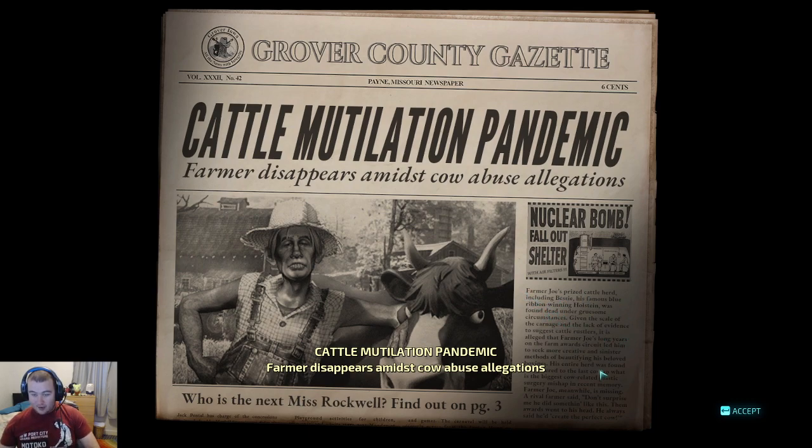Farmer Joe's prize cattle herd, including Bessie, his famous blue ribbon winning Holstein, was found dead under gruesome circumstances. Given the scale of the carnage and lack of evidence to suggest cattle rustlers, it is alleged that Farmer Joe's long years on the farm award circuit led him to seek more creative and sinister methods of beautifying his beloved bovines.